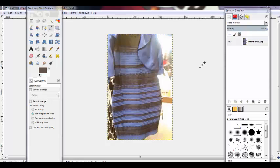Alright, so there's been a lot of hype on the internet about what color this dress is. I'm kind of confused, as when I first looked at it, it was clearly white and gold. However, now when I look at it, it alters between blue and black and blue and gold.